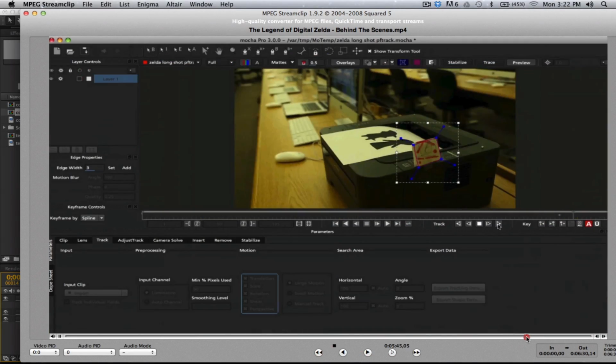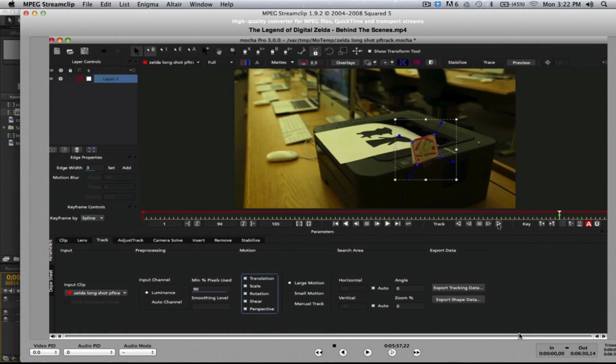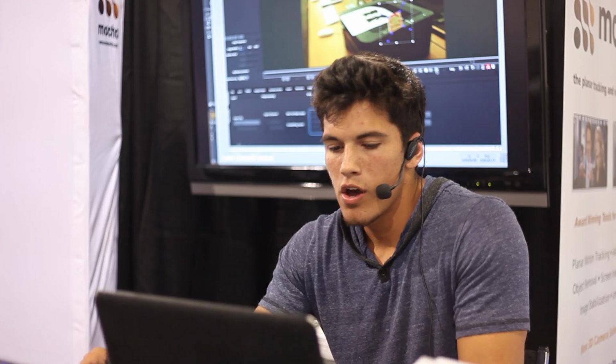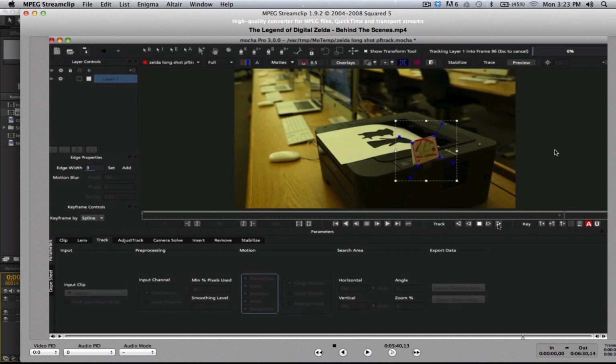And this last shot we had here was kind of cool, where we actually used two different 3D motion camera trackers. So we used PF Track. You could use a number of different 3D motion camera trackers, and then we parented it with Mocha to get this final shot. So we used Mocha for this part where the camera had already moved around.